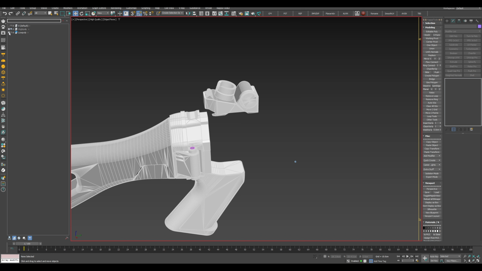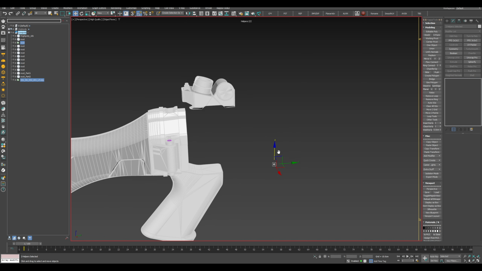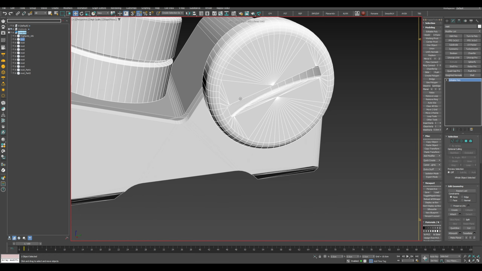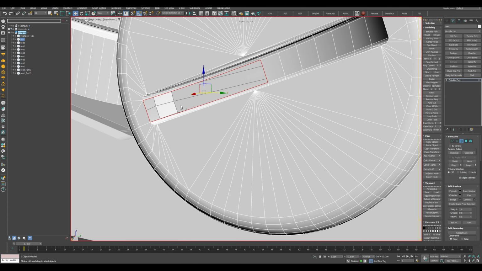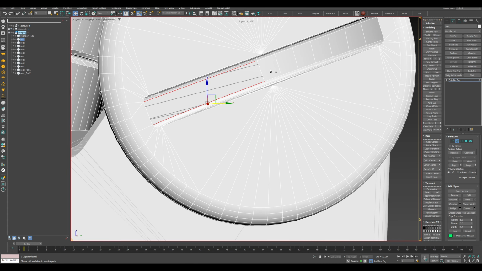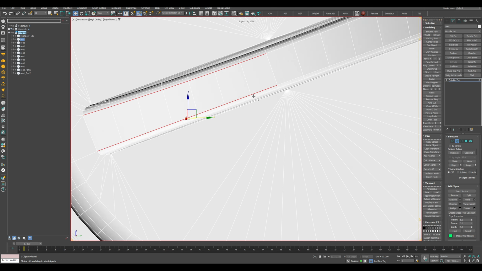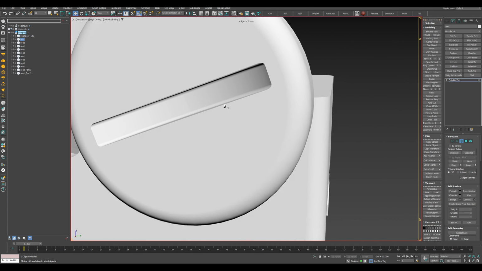Okay. Sometimes Plasticity exports with a dummy, so we can just select those dummies and delete them. And here where we had that open face, we can select those open edges and bridge. And now we have that face.